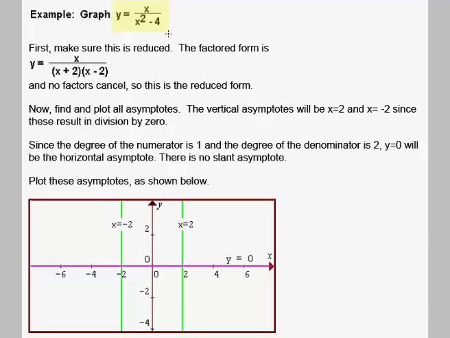We find the vertical asymptotes by looking at what values of x make the denominator zero. In this case, x squared minus 4 is zero when x equals 2 and also when x equals negative 2. We can factor x squared minus 4 into x plus 2 times x minus 2, and we can see clearly that 2 and negative 2 are our values.